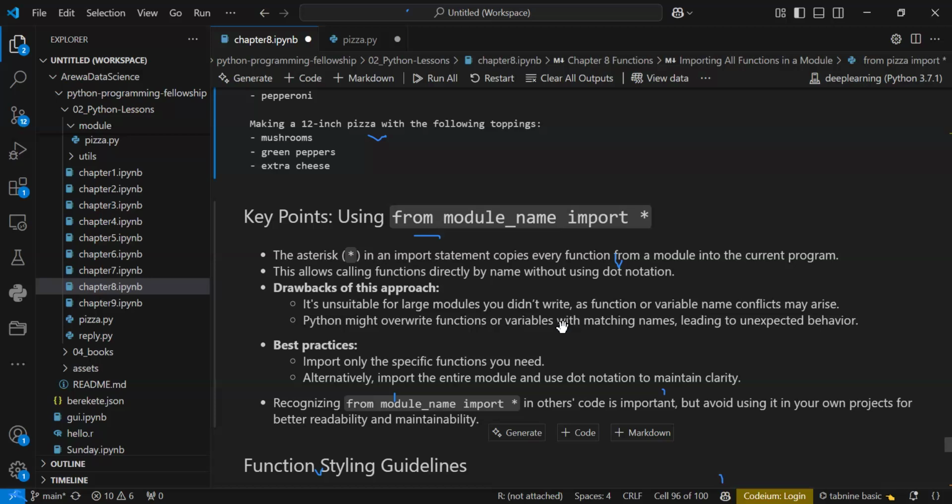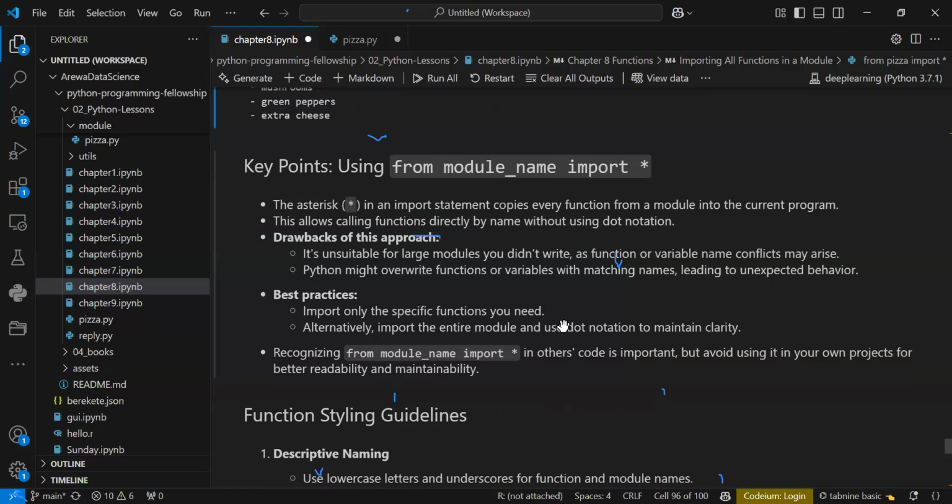Maybe they have the same function names or variable names or some parameters. So you may have some conflicts. Python may override the functions that you've already defined, or you can override the functions in the module you imported.